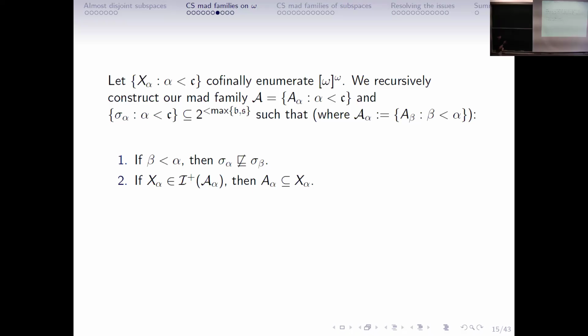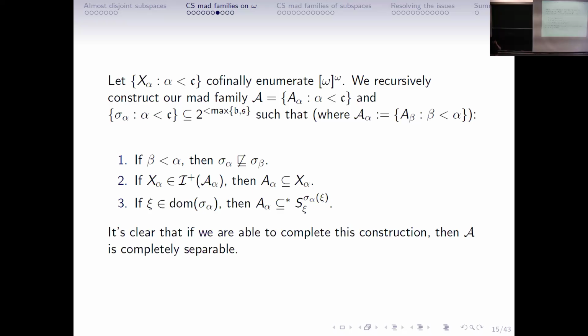So of course, this property is precisely to make sure that this construction gives us a completely separable MAD family. And just one more condition, but we won't be discussing this condition for this talk. Okay? So like I mentioned, if we can complete this construction, then A is completely separable.